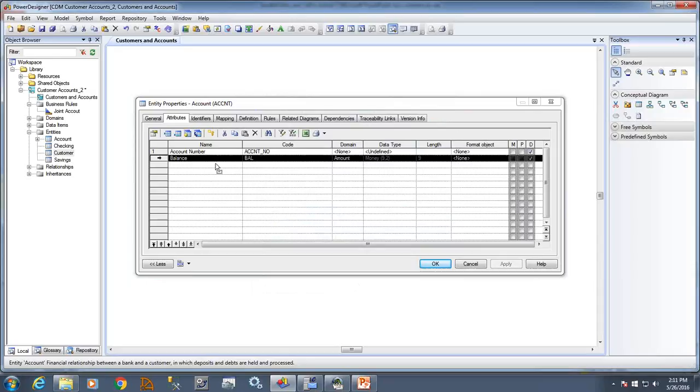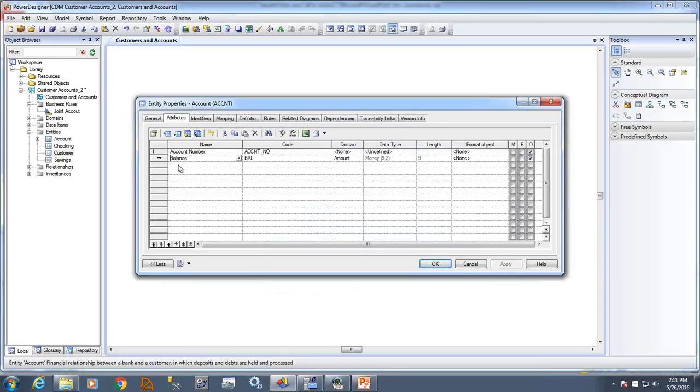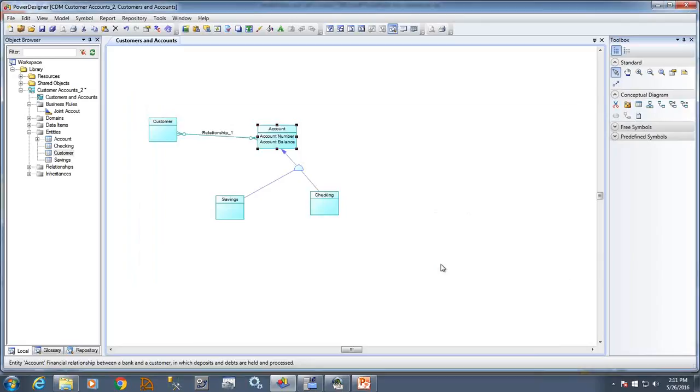So in this case, I might say, well, this balance idea might be tied to account balance, but I might have other kinds of balances that I might want to use this idea for as well. So there are different kinds of accounts out there. So I've got account balance, I can apply that, and now I can say okay.